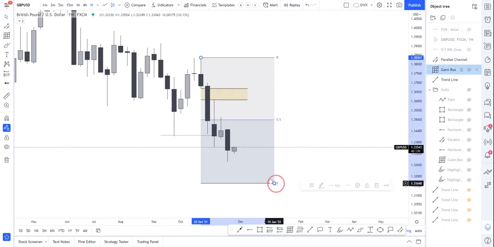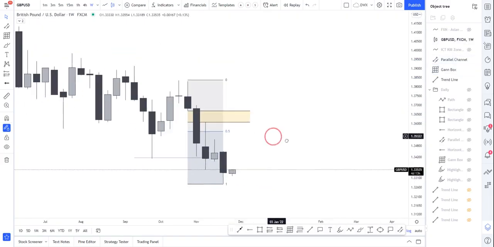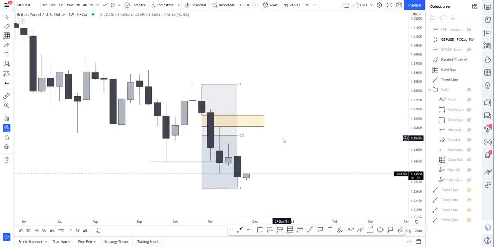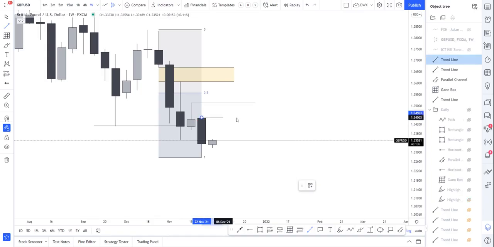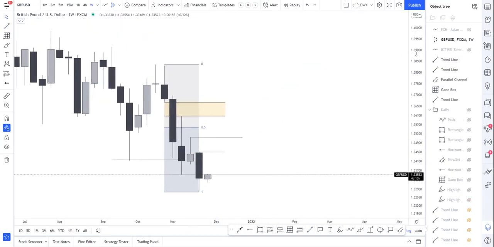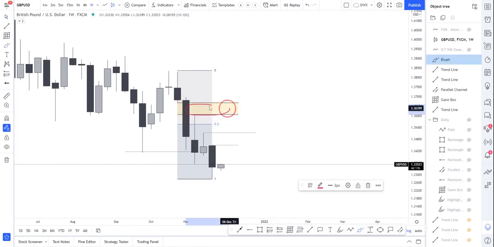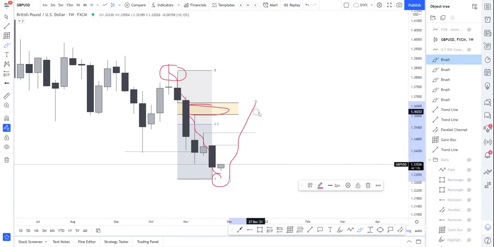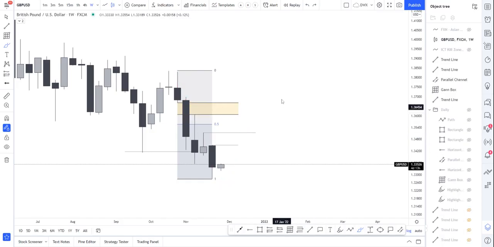So for now, since price is giving us an indication that it's moving towards the upside, that is the weekly target, and that is the weekly area that we'll be looking at. Obviously, we have previous highs in here that price could be reaching for, and we have previous day's high as well. So those are all areas price could definitely be reaching for. But ultimately, the main target would be this imbalance because it's on the weekly swing towards the downside. It is the first area in the premium that is our liquidity zone. I hope that does make sense.